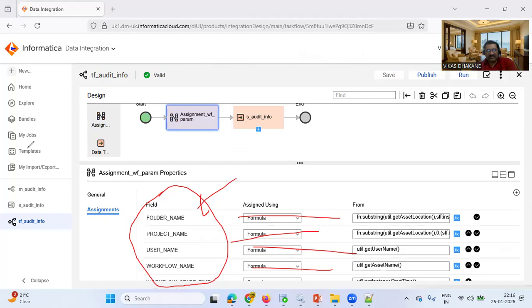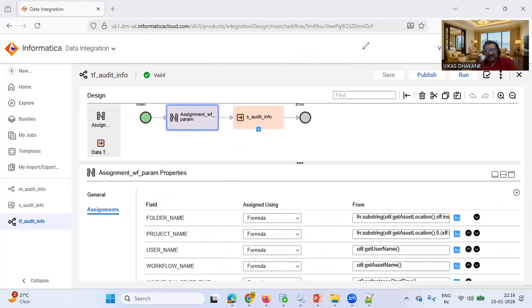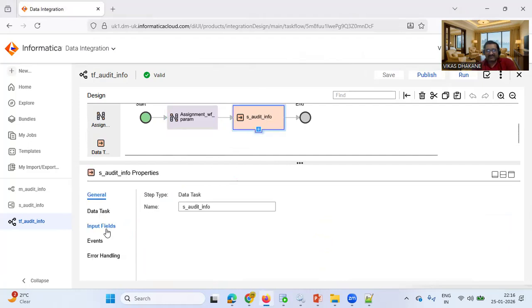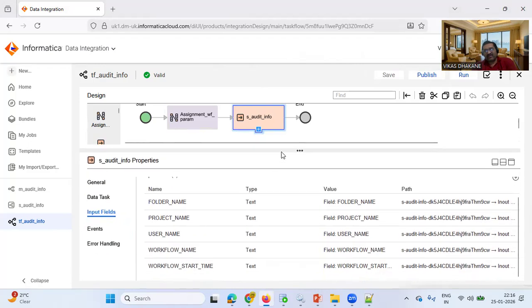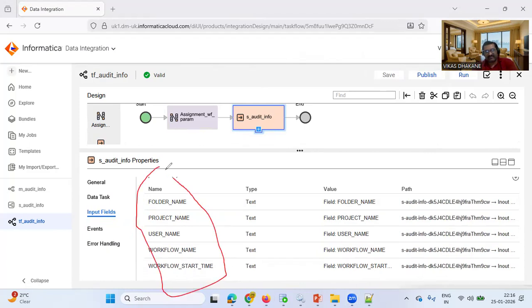Next thing is, once the values become available inside these fields, we have assigned these fields to the fields of our data task. These are the fields which you configured at the data task level or at the mapping level.